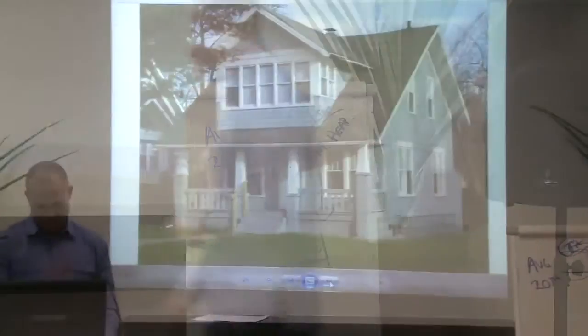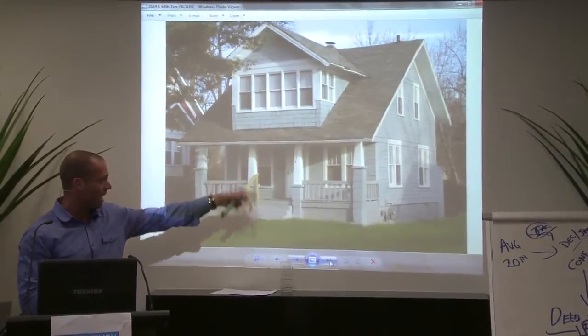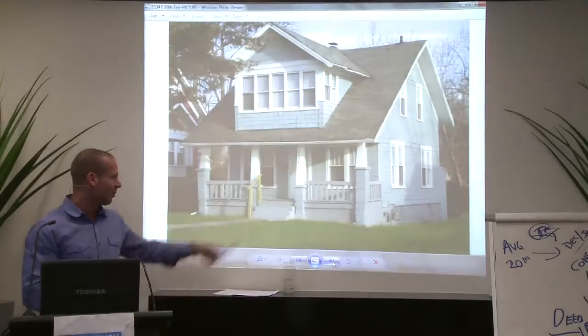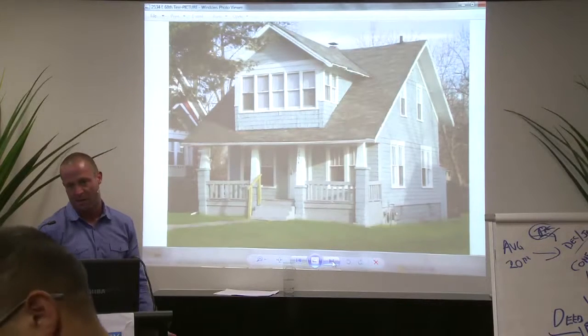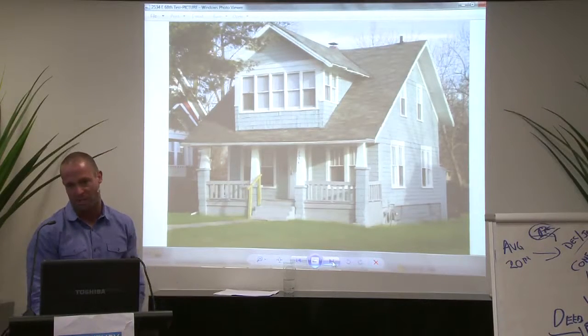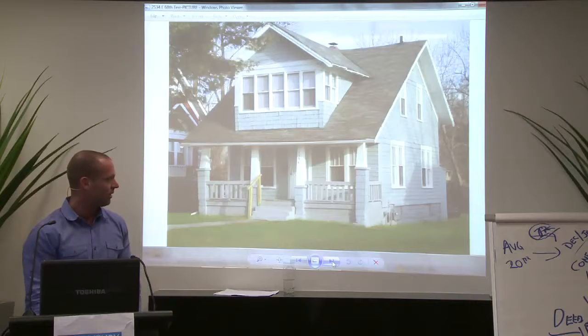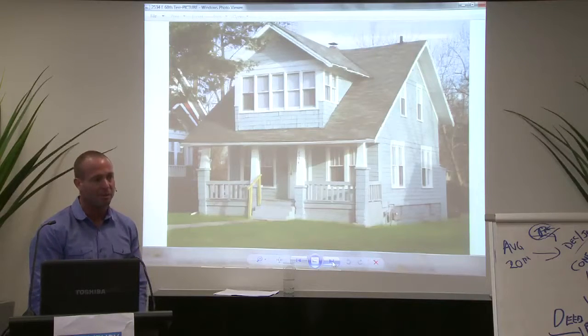Okay. Yeah, so this is that house that I bought for $3,500. This one was actually a really good deal for me because it only needed 10 grand in rehab, right? So I was into this one for less than 20. It rents for 750. 20 grand renting for 750 is a pretty good deal. So this was a great buy for me.